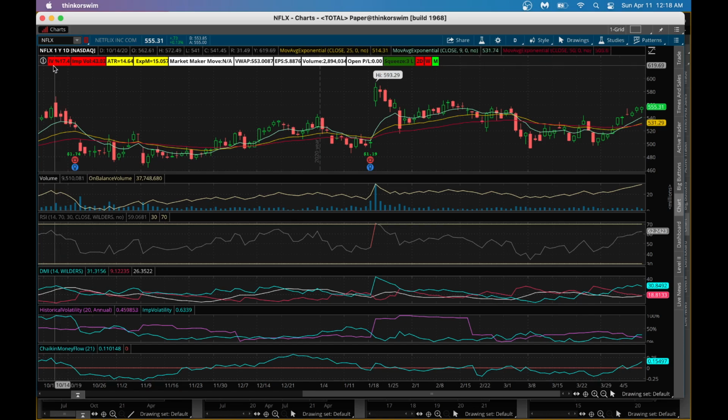When the IV rank is low, you can buy call options or call spreads. But when the IV rank is high, that's when you want to sell some put spreads or put options. So that's how you play around with the IV. I like to look at both IV as well as the RSI. If RSI is high like this, I would not buy call options right away. I would want to wait for this to fall off a little bit, maybe around 60 level or even 55 level in case of stocks like Netflix. Then I would buy call options or a call spread.